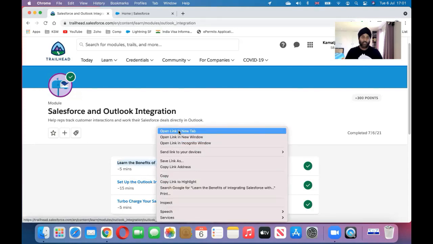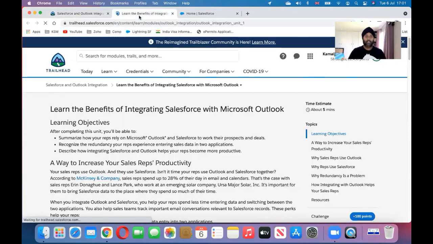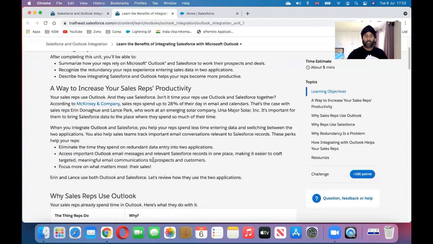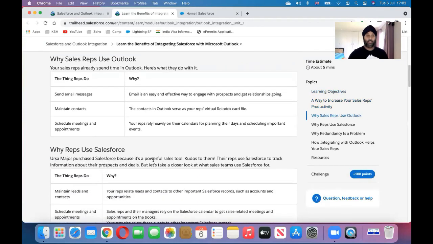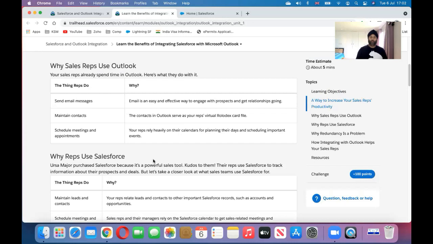If I open it in a new tab, my focus is on this one, to train you how we can achieve a solution to implement and for requirements. Have a look. So, learn number one: the benefit, what it does. It covers why sales reps use Outlook and why they like it, even though it's not only for sales reps. It's for everyone, even support users, because you can also connect case management with Outlook. It's all about the objects. We'll see that in action when I completely integrate with Salesforce, and we can go through that series.